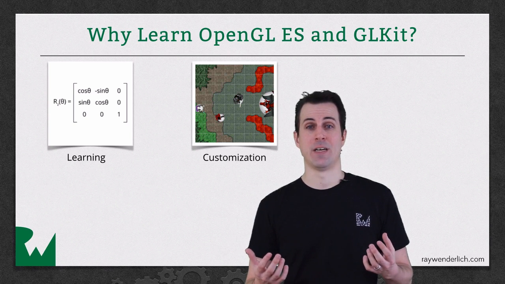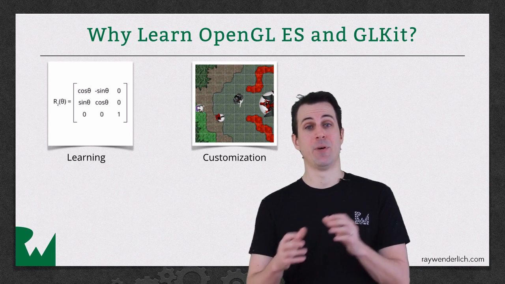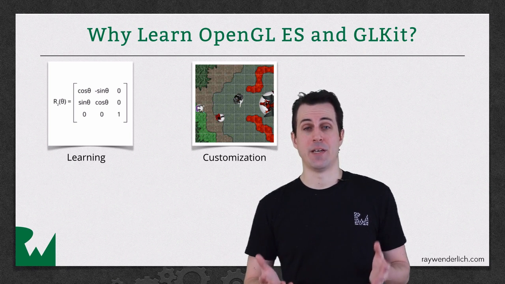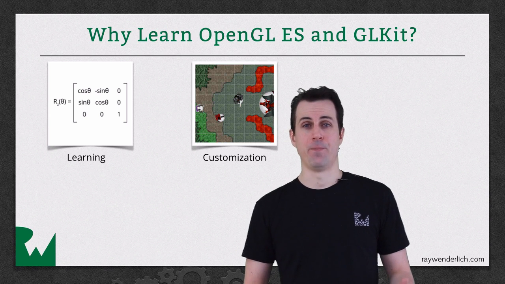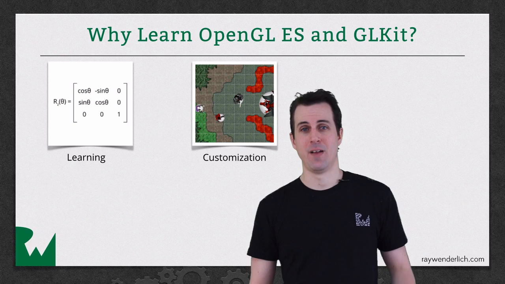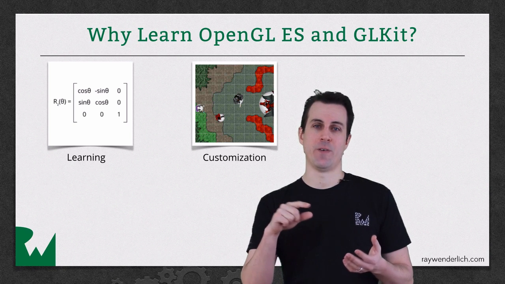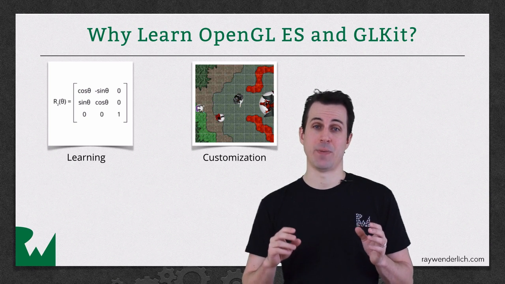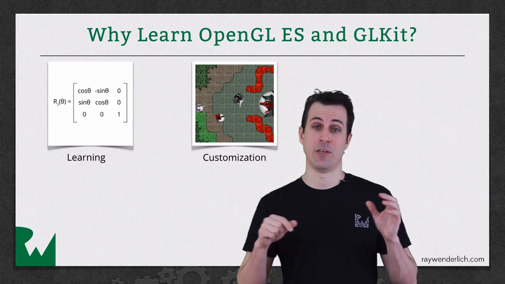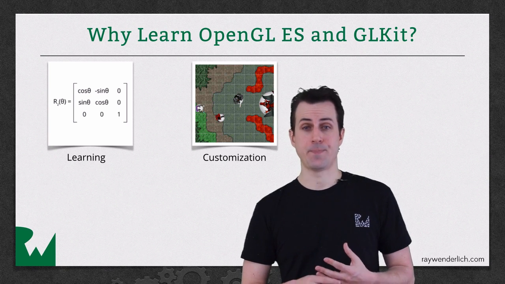And a lot of these frameworks allow you to write your own OpenGL ES code where you need to, but leverage the rest of the framework where you can as well. And in fact, this is what I did for one of my apps called Battle Map 2. This is an app that lets you draw maps for geeky D&D players like myself. And the way I wanted this app to work is when the user drags their fingers, they fill in a map with tiles. But I wanted it so that when you draw a tile, it sort of beautifies the edges around that tile to look nice and rounded, as you can see in the screenshot here. And I want to do this in an automated manner.